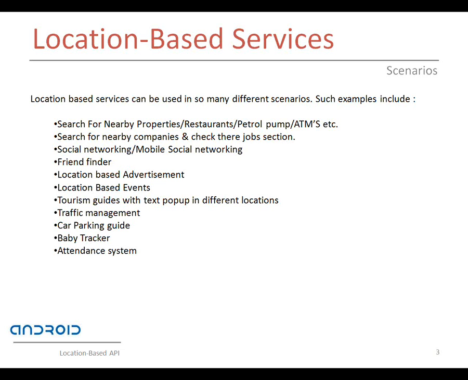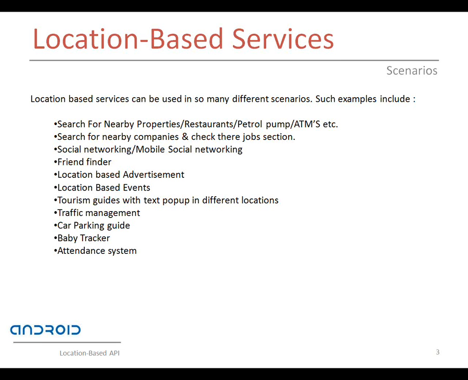Next is location based event. I can tell you one example of location based advertisement. McDonald's started this location based advertisement in the US. After that, their popularity increased to a great extent. So that's very useful, and nowadays many companies are implementing this kind of advertisement feature in their applications.